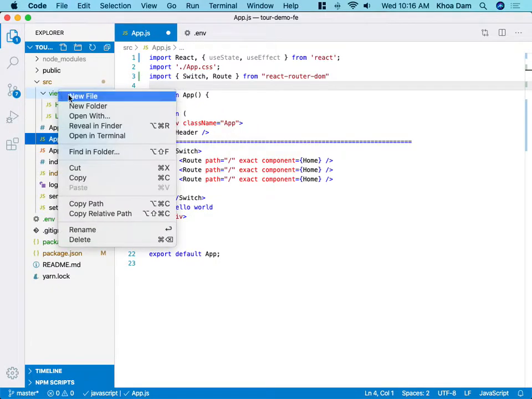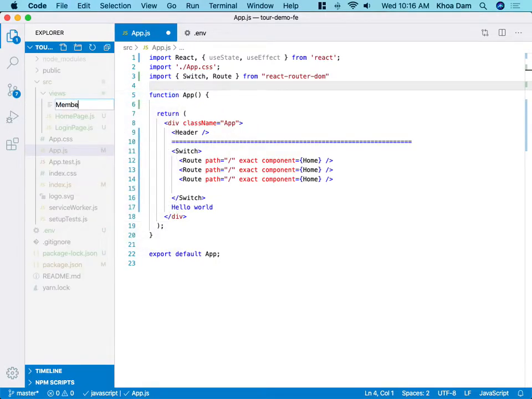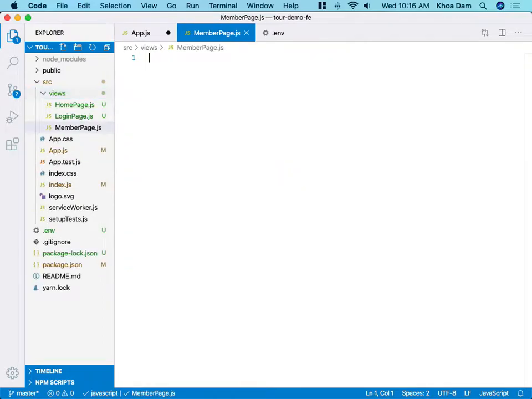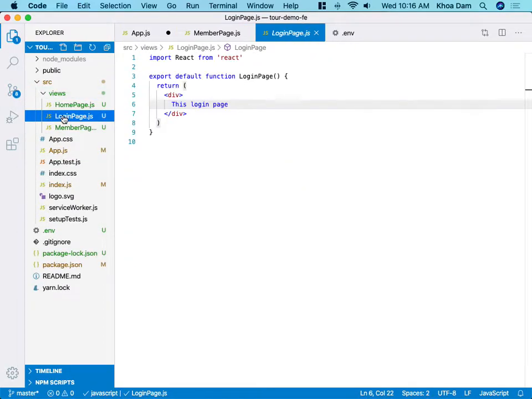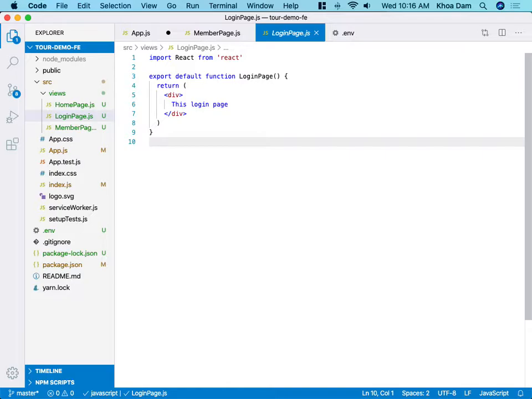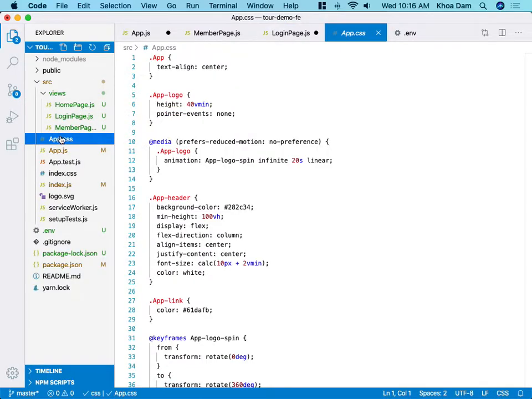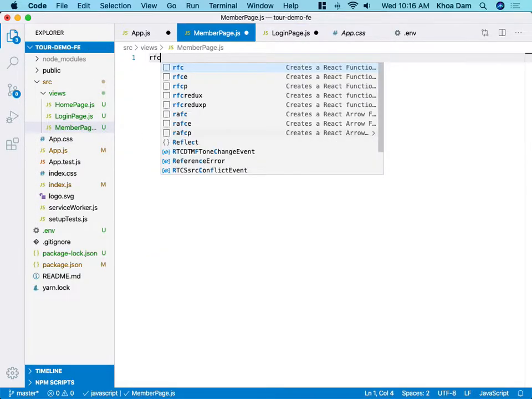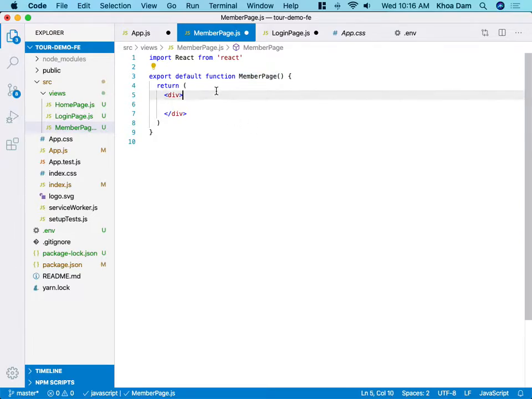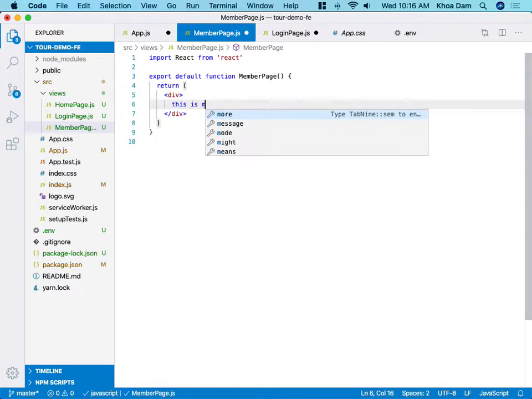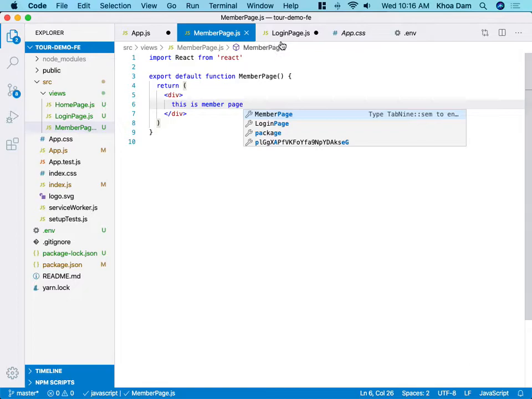And what else? Member page, for example. This route requires user authentication. The home page doesn't require any authentication, and you only see the login page when you're not logged in. If you're already logged in, you should not see this page. So right now we create very basic views or pages. This is the member page. Save.